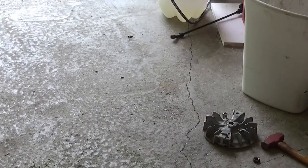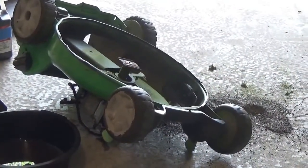Okay. I'm making even more of a mess in my garage than I wanted to today. Alright, looking at the... Okay, I loosened the bolts off. I broke one off.